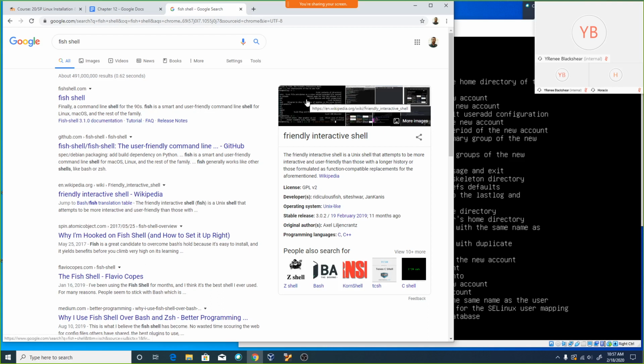Friendly interactive shell. So I was telling you guys about command complete or tab complete and all that. Fish does it without even asking. You start typing it and it wants to fill out the rest of it. You know how in a Google search you type in like P and it's like pizza? That's how Fish works. So it's really, really cool.